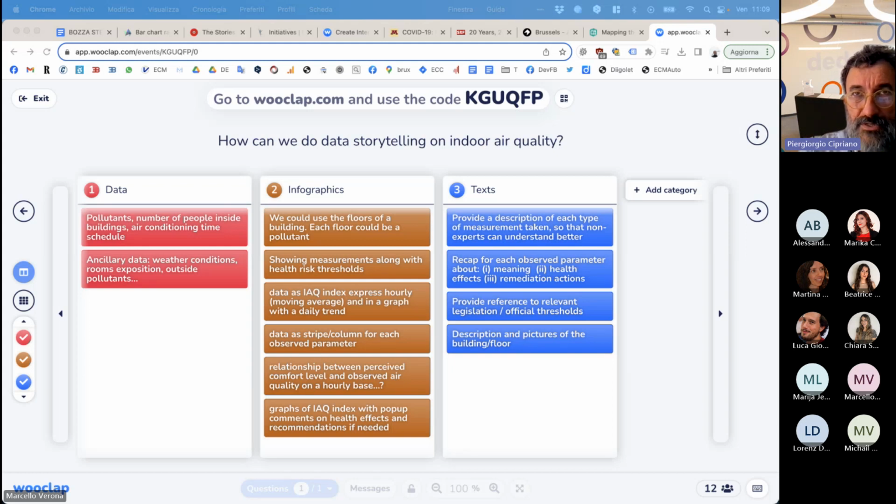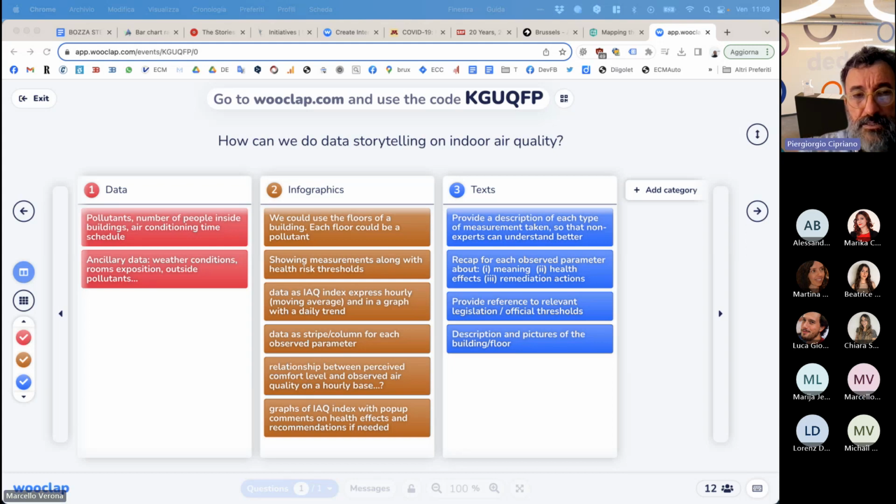some narrative to describe the data themselves, so to describe the situation, but also to explain, like suggested here in almost all of the four blue boxes, what's behind, for instance, an index or a type of measurement, so how measurements are taken, in order to be understandable to non-experts.